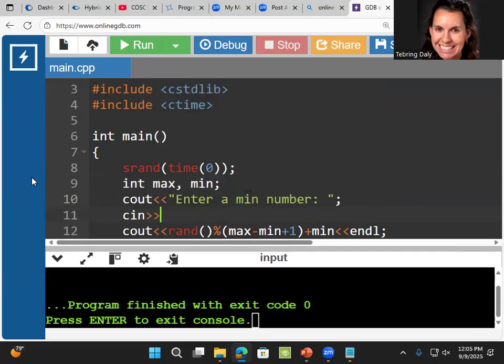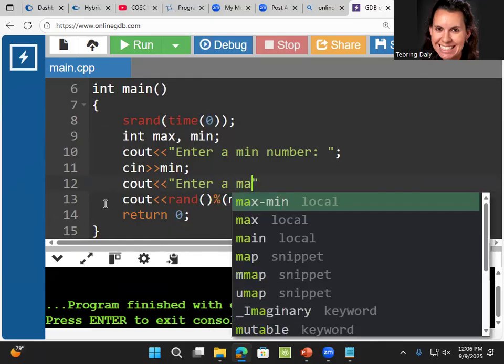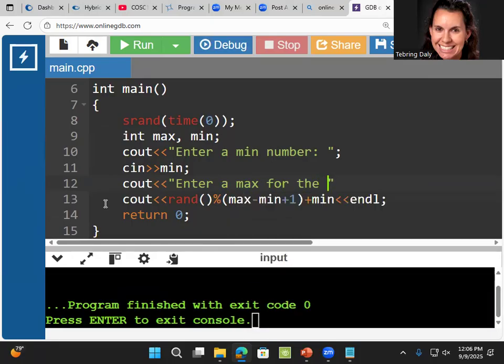Okay, and then cin, that would be your min. And then maybe you can come up with a better cout statement than me on what you're trying to tell the person. Maybe telling them that it's a random number would be a good idea.